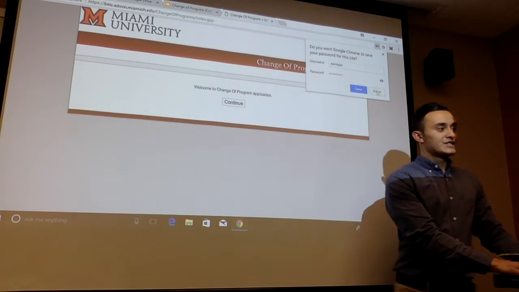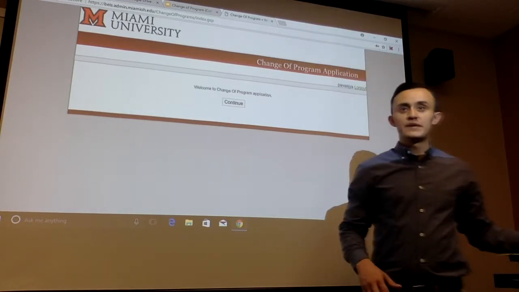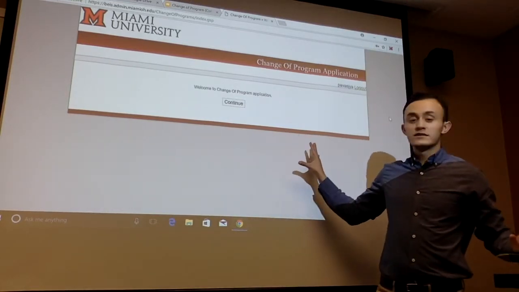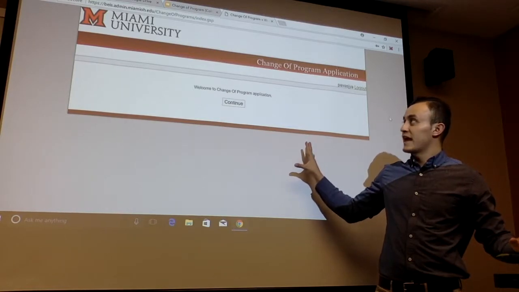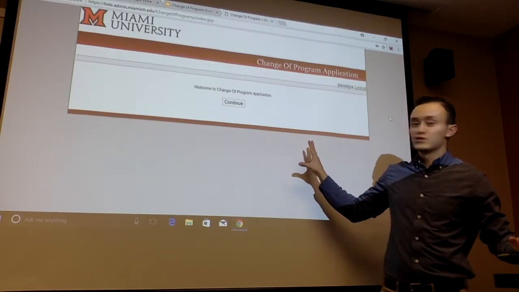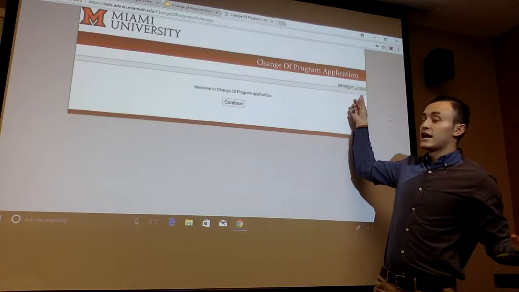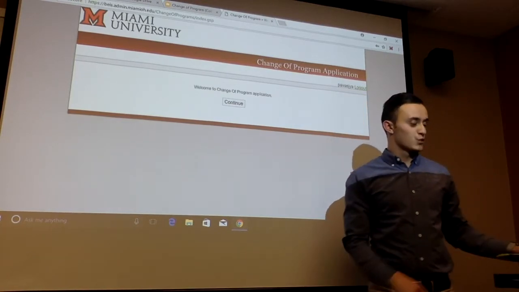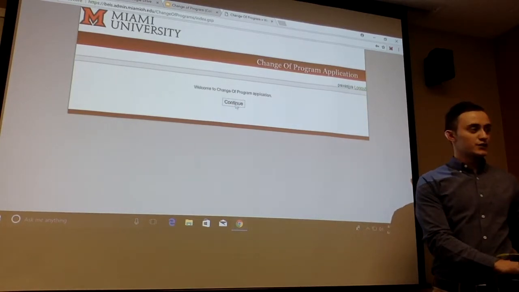Once you have entered your information, you will be directed to the welcome page. On this page, you will be able to see that you're logging with your identification, and you will just hit the link continue.